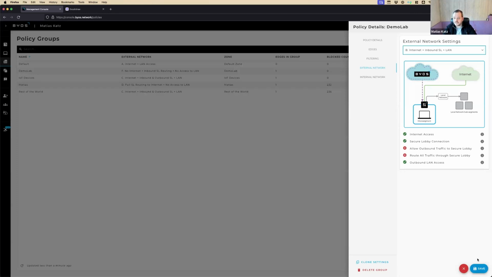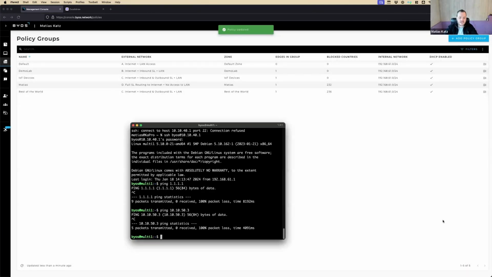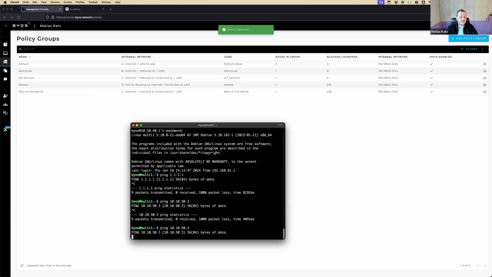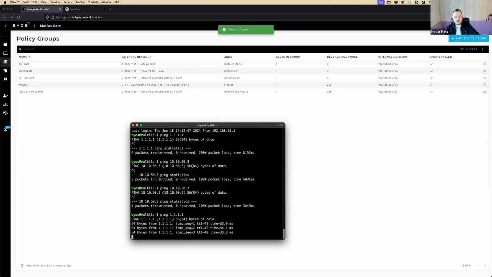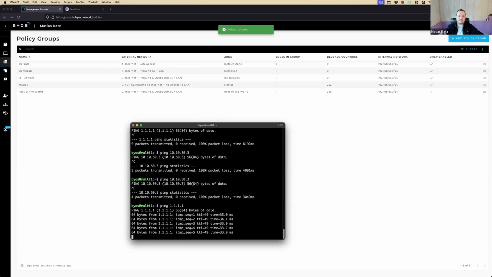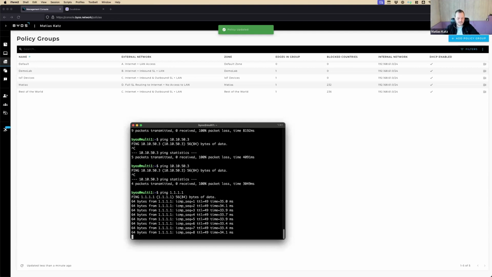Let's try that out. I'm going to click save. And again, it's going to push the policy to those gateways, apply, et cetera. And now if I do this, the internal IP address of Byos is not going to work, but the IP address of the internet is going to work. And that's how you can start breaking apart the type of traffic that you want.